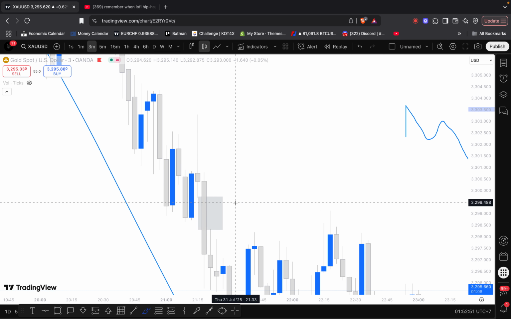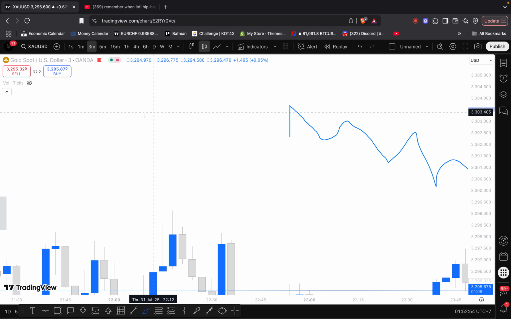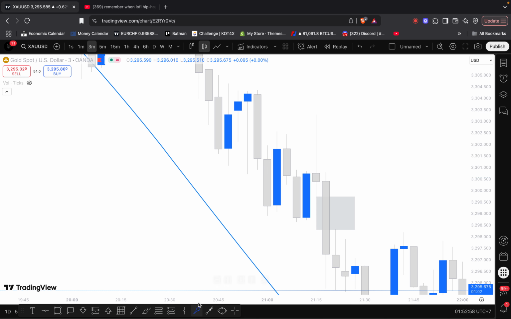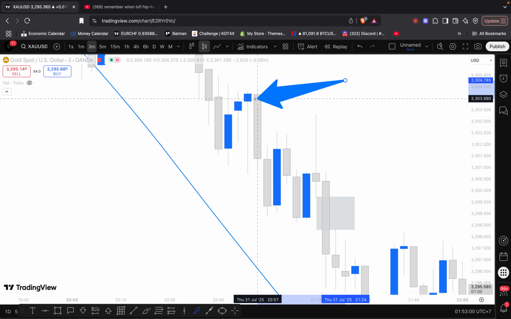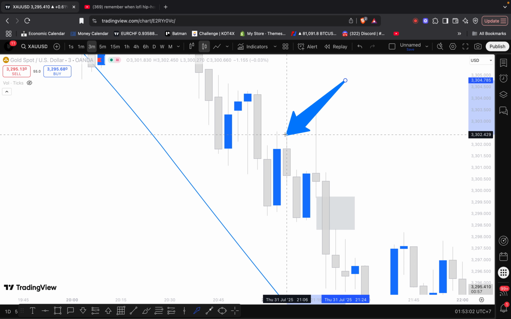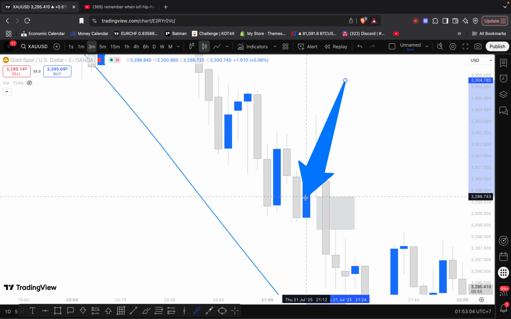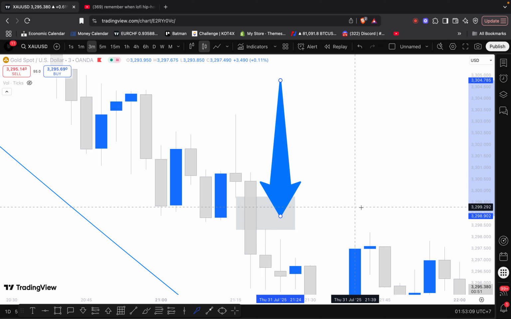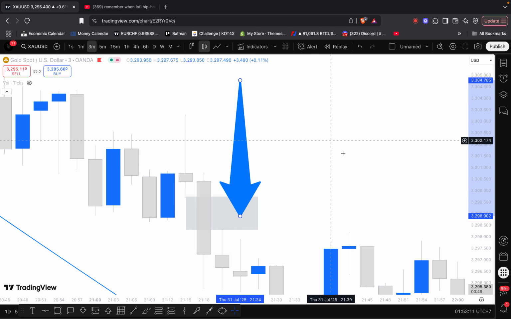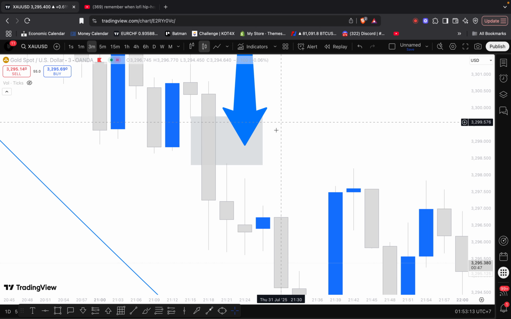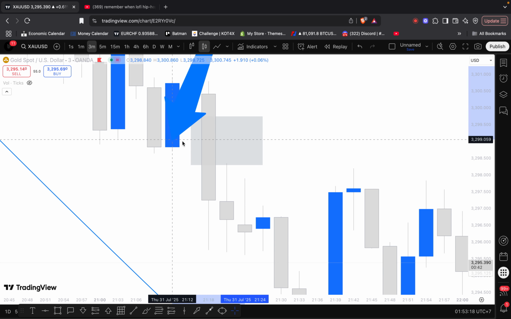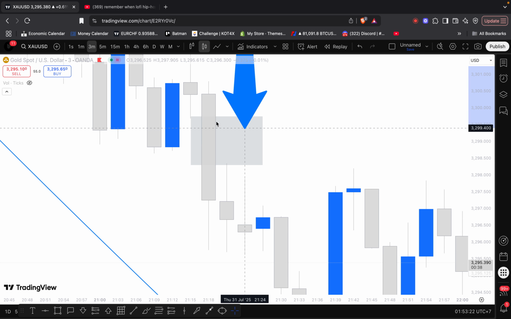And so right here in this example, you can see that same pattern: down, up, down. Because if we take the arrow out, we had price come up, down, the blue candles coming up, gray candles going down, blue candles going up, gray candles going down. But right here, when we had those gray candles going down, we had all that unhealthy price action as we broke the low. Because here, the gray candles go down every time and break the low, which was this low that was broken by this gray candle, and it left behind this space.